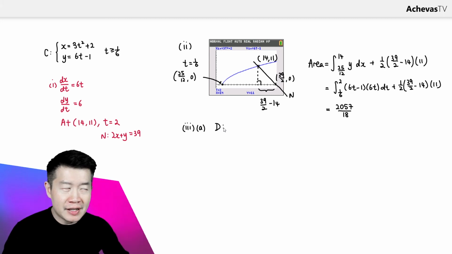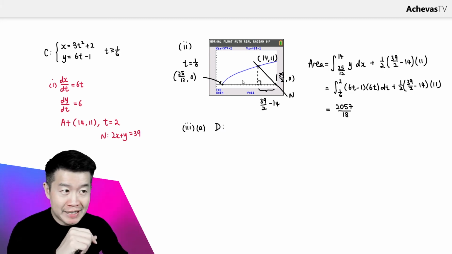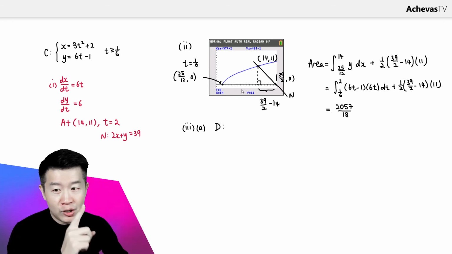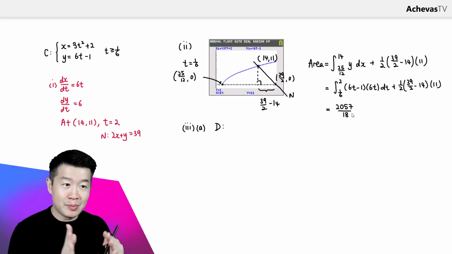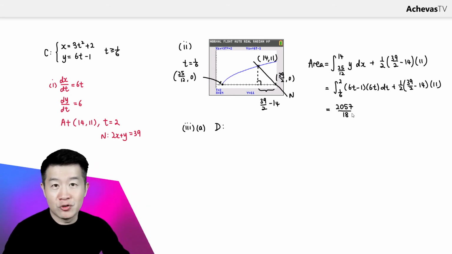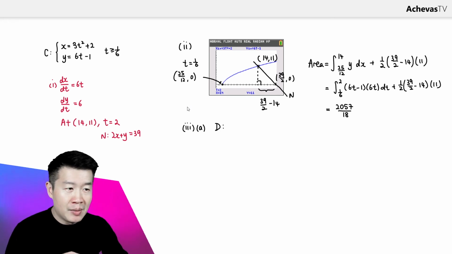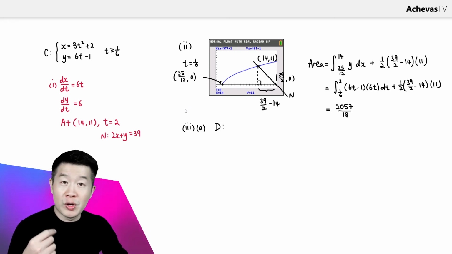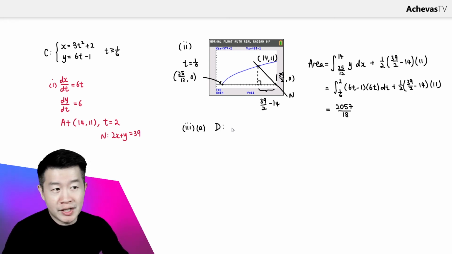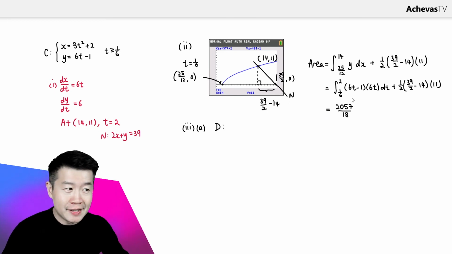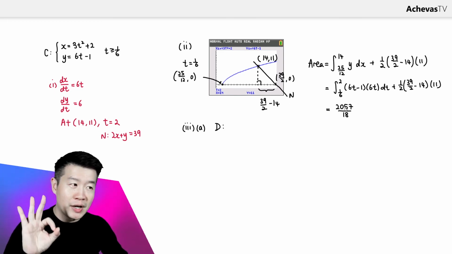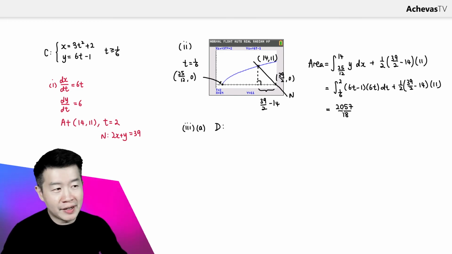And I personally find that it is a bit difficult to visualize the area of the transformed graph. I know this is a 1-mark question and we can basically just take this, multiply by 2 and then multiply this by 3 and you will get the answer immediately. But maybe let's just go for a quick verification in terms of the solution that I'm going to be generating. Preferably in the exam, if you are able to visualize it, you just take this, multiply by 2 and then multiply by 3, you should be able to get the answer.